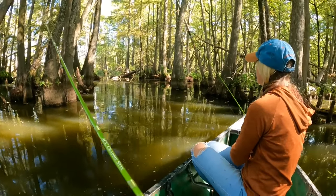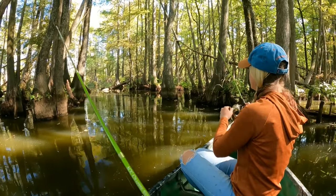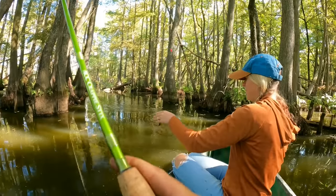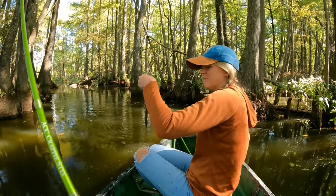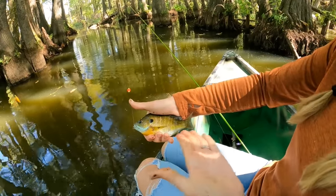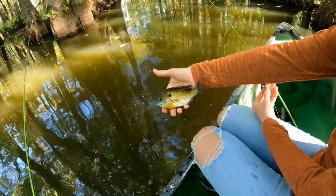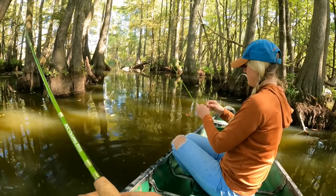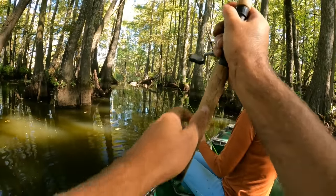Well, now they've caught two shiners. I think that they're definitely responsible for all the fish we've been missing. Could be little guys too. Hey, not too bad. That's a pretty one. Very next cast. That's a full colored bluegill right there. So pretty. He's a little bit smaller than the one we just kept, so we'll send him back, because the one we kept was honestly a little bit borderline, but definitely a keeper.